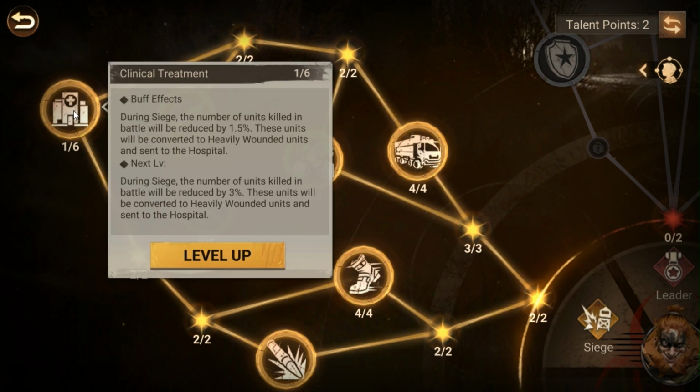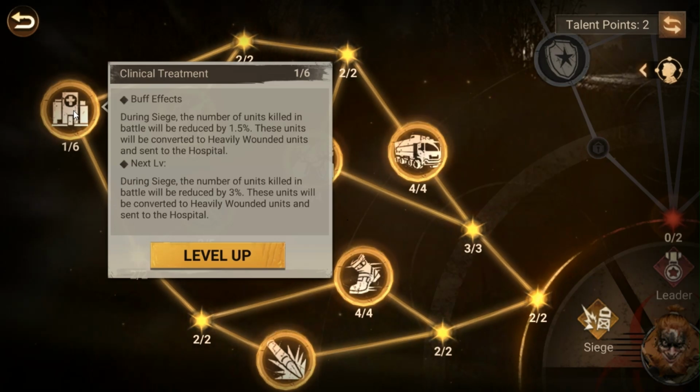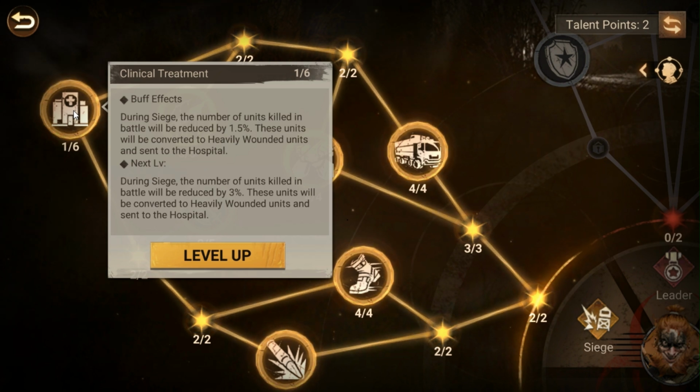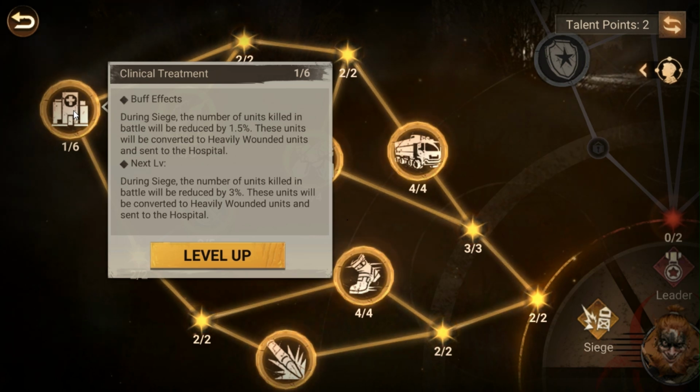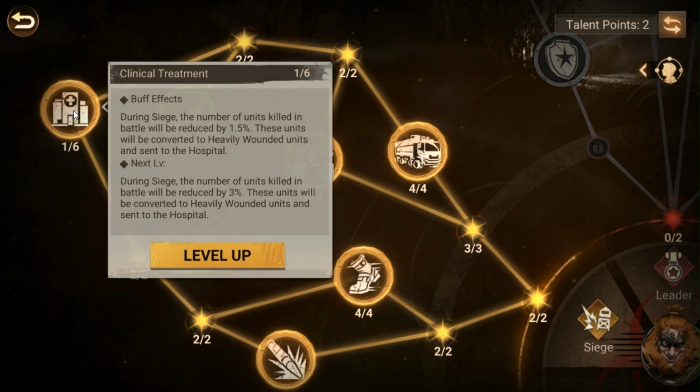And then you've got this one, which is honestly probably the main reason a lot of people go Siege. The number of units killed in battle will be reduced by, I want to say 9%. These units will be converted to heavily wounded units and sent to the hospital. With the advent of the aid station and it being honestly more effective at getting your troops back than the hospital or crisis aid, I don't see a lot of reason not to get your troops killed. Heavily wounded, you have to get them sent to the hospital and heal. Dead troops, before the aid station became a thing, you didn't get those troops back. So having an additional 9% of them stay behind that you can actually work on healing, absolutely, great option.